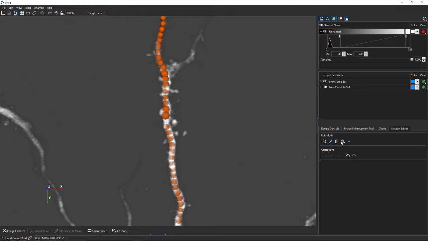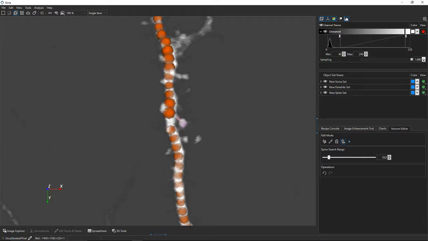But what about all these spines? Spine search range set to 10. That's again our maximum spine neck length. And we just click on any of these individual spines to automatically generate and connect them.